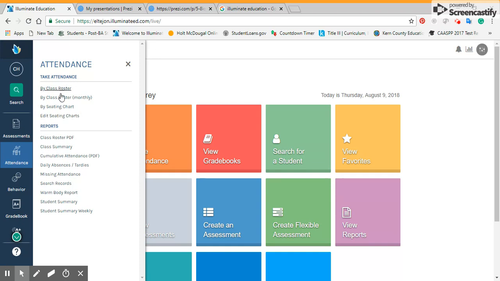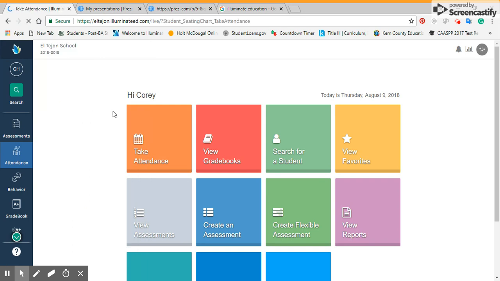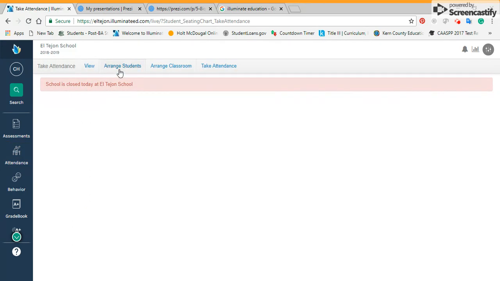We do mandate that you create a seating chart in here, but you can also press Control P and print it off, and then that can be left for your subs. Lucy will take it and put it in the sub binder anytime you have a sub. At first, if you want to memorize names, you can take class by seating chart, and it'll show you pictures of each of the students with their names.